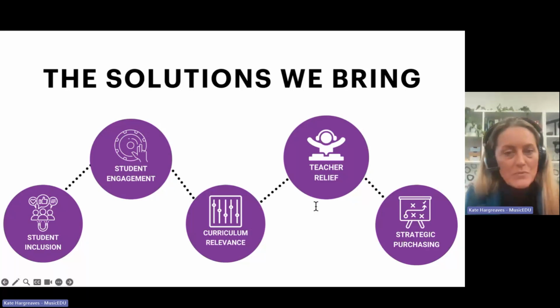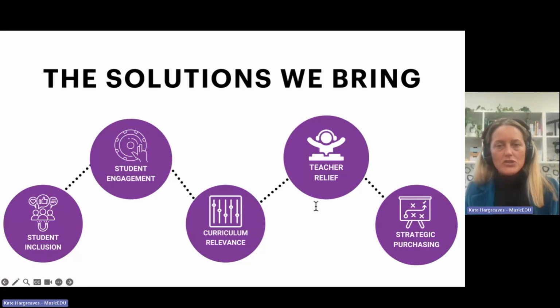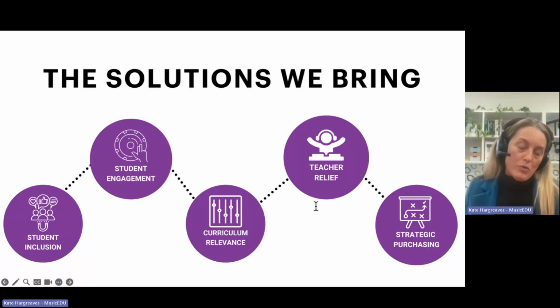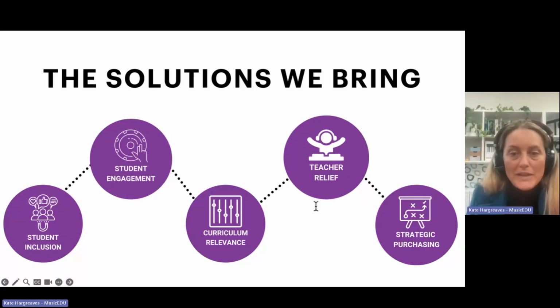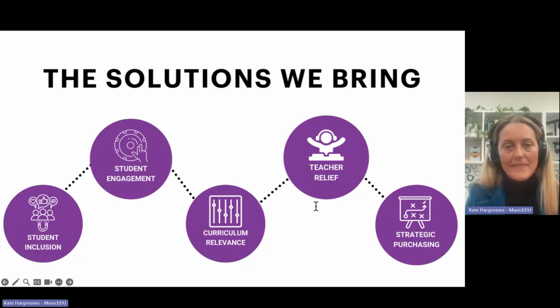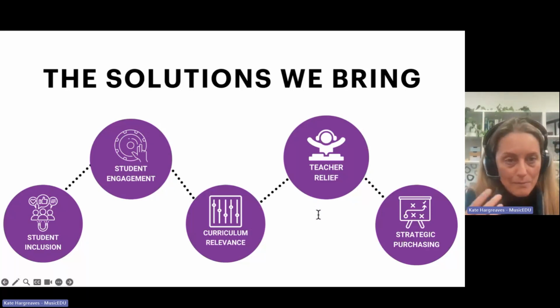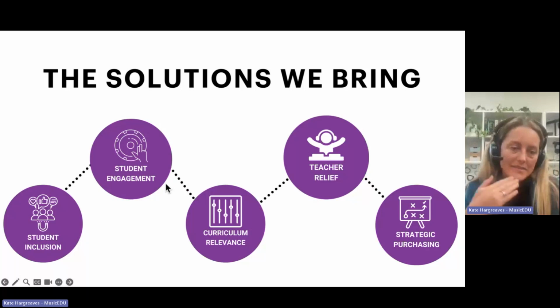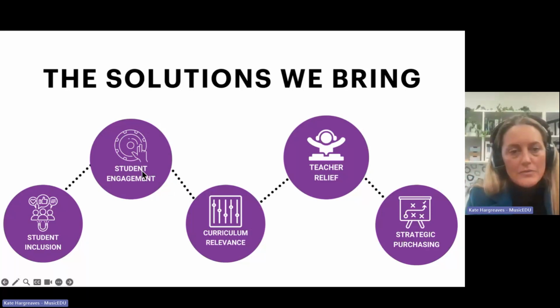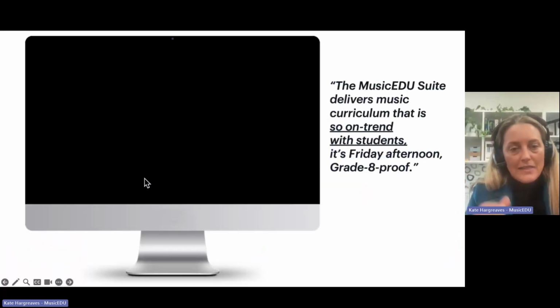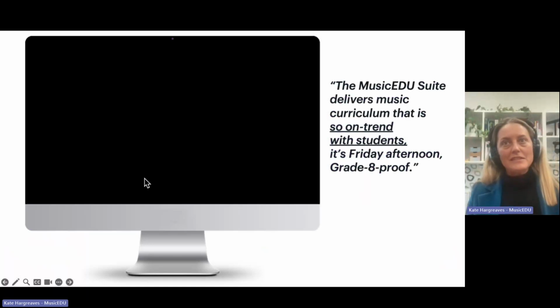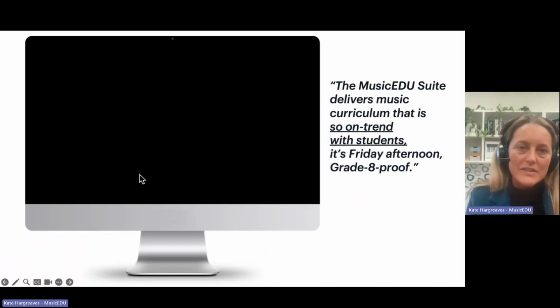We have an implement and showcase model. So we'll look at what a school has, implement with what they've got, showcase it. Then if we need to, or if we want to introduce a new program like DJing, for instance, we can do that by getting that in the budget for the next school year and then immediately implementing it. And this is the model that then keeps going, fast tracking schools through their goals essentially. So we'll typically take a school that will take 6 years to get to their technology and implementation goals and squash that down to about 2.5 years.